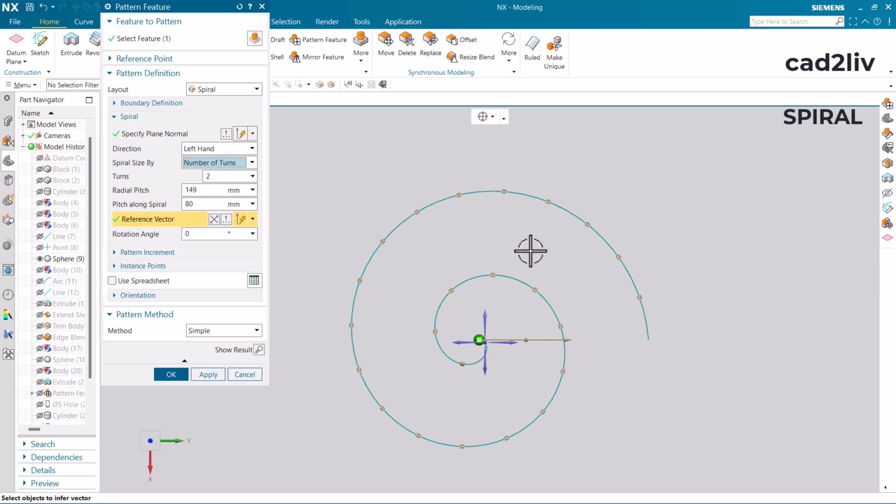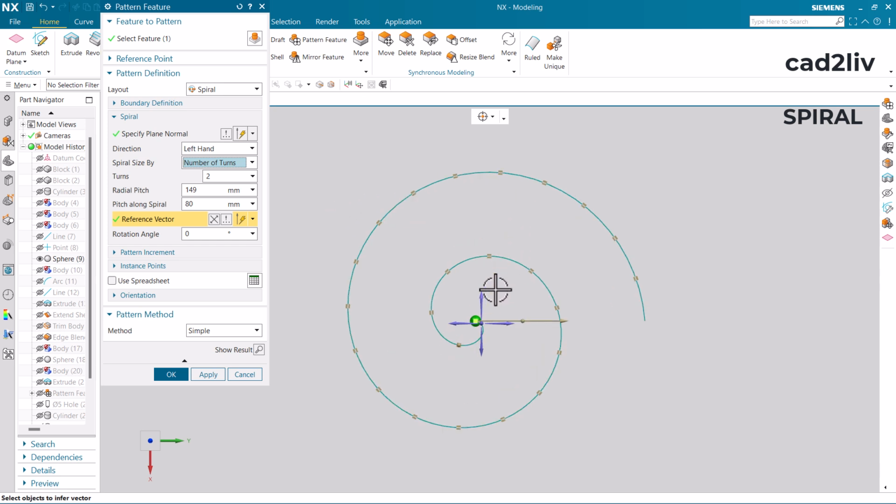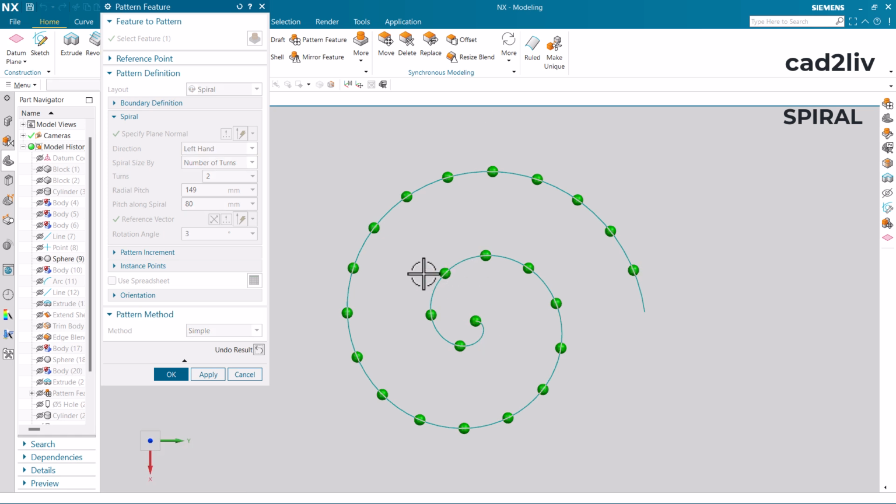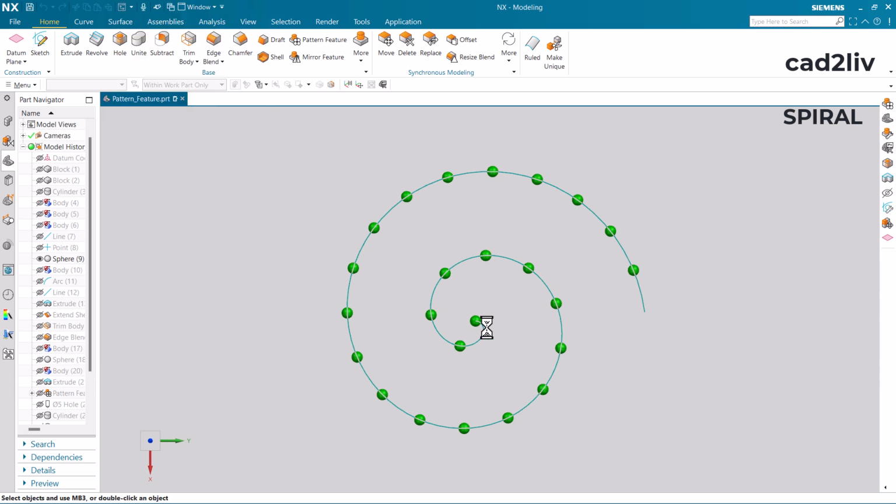Basically we are going to cover the basics along with some twist in the commands. Okay, so here we also have some rotation angle if you want to give the rotation angle like this. So this is all up to you how to use the rotation angle, and I'm just going to click on show results so that we could have the visualization of the pattern. So this is how it is going to take place.